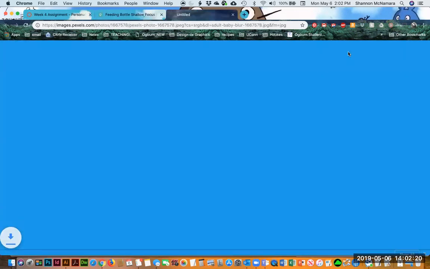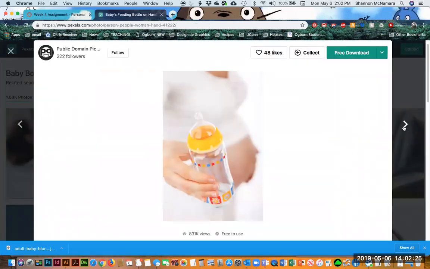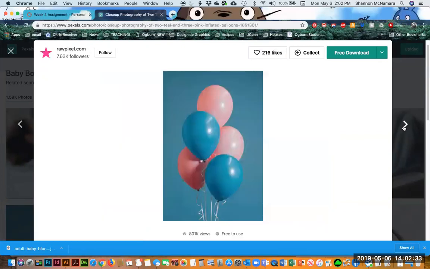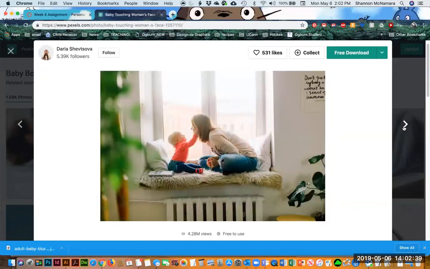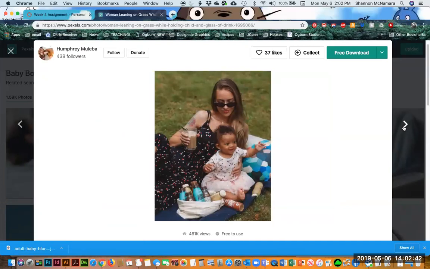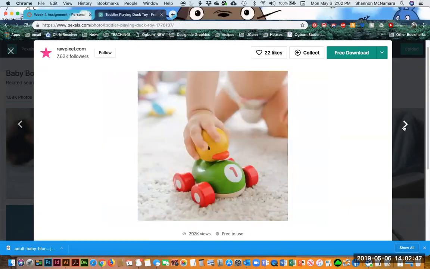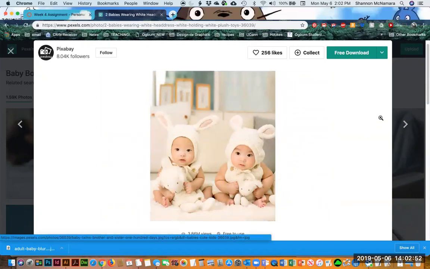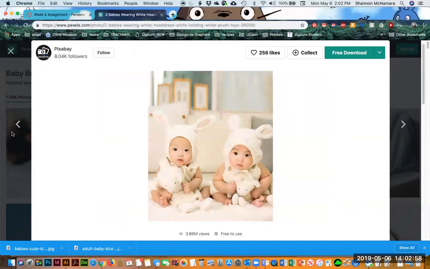Let's download this one. Do I want the Dr. Bronner's bottle colors? I don't know. And then I kind of like the colors of their outfits to try to grab those colors.